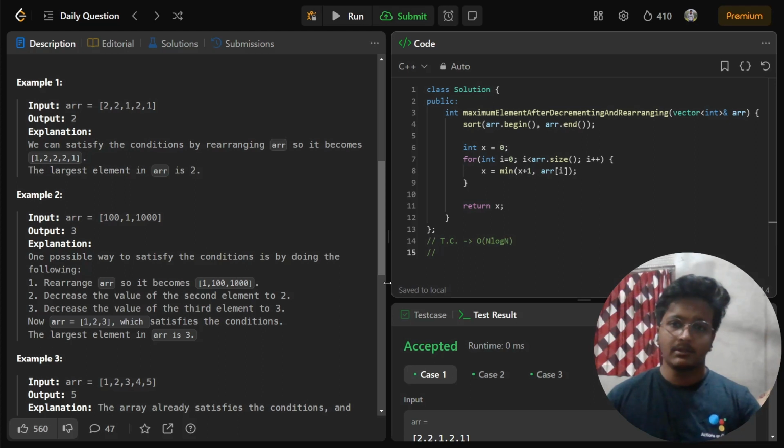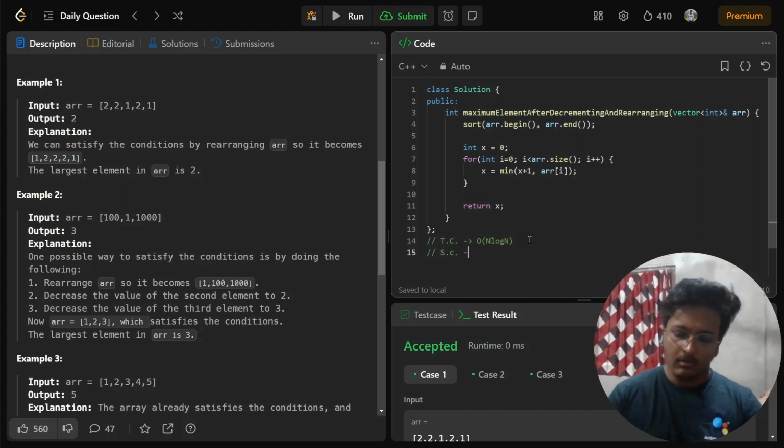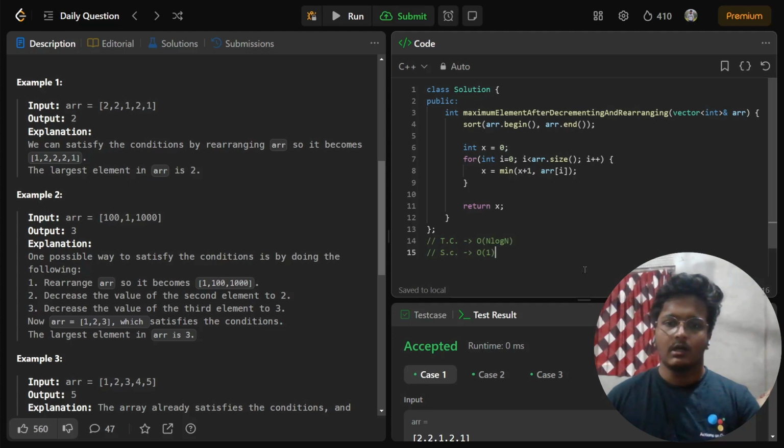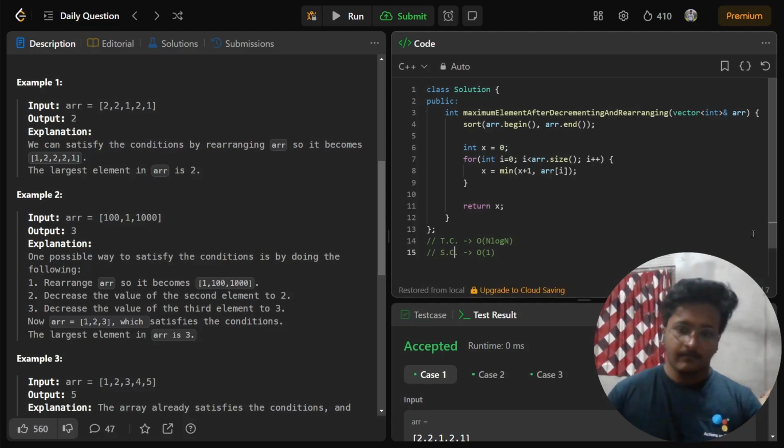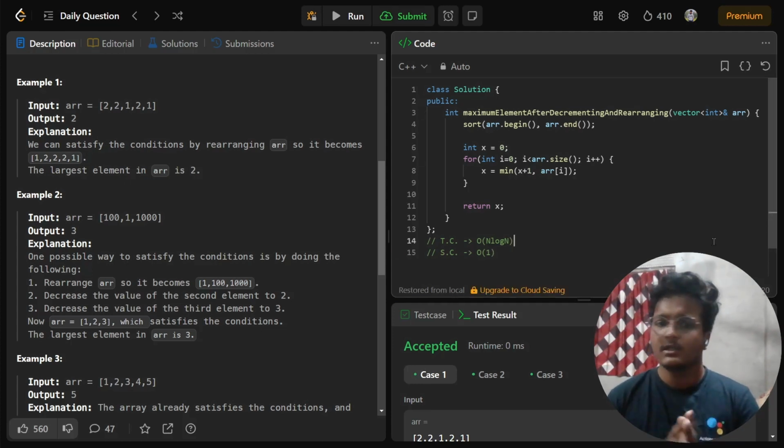What will be the space complexity? We have not taken any extra space. We just take x, which is constant, so the space complexity will be constant. That is the space complexity and the time complexity.